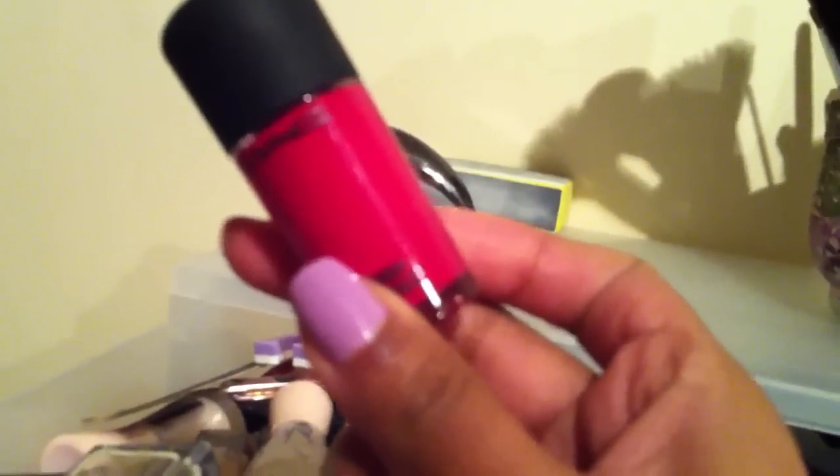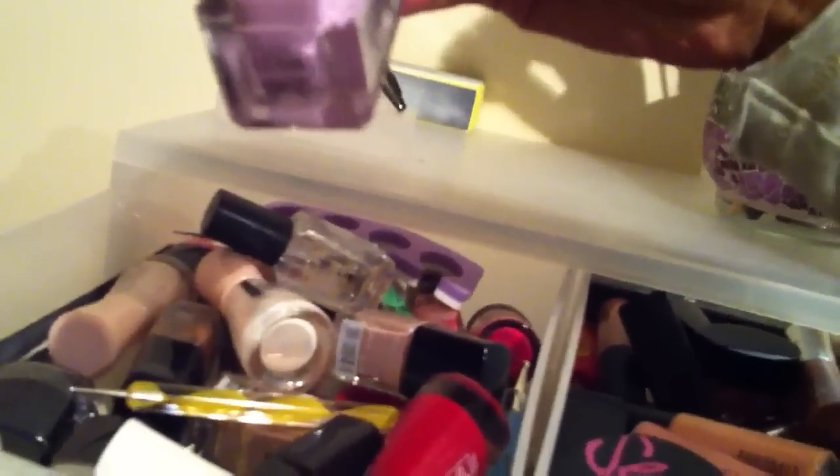I've got some nice ones from MAC - this is my most favorite color from MAC, it's a really bright fuchsia, really nice. I've got a more natural-looking pinky pearly color, and the rest are from ELF, Bourjois, and lots of Barry M. This is the one I have on my nails at the moment - it's one of the ice cream colors. I love this brown mushroom color from Barry M. Got some very cheap ones from Makeup Alley, only about a pound each, and some Sally Hansen.